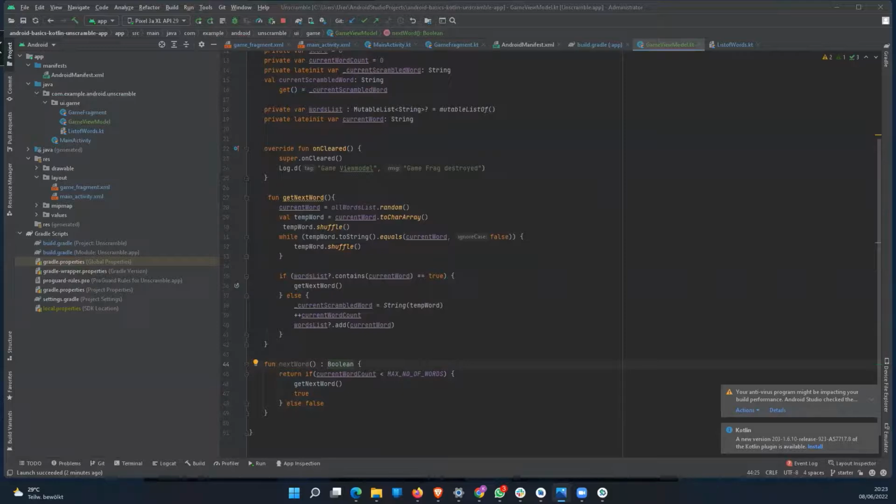But because of time, I want to introduce you to dialogues. Remember when we did a demo of the application, the game was not ending. It was just moving on and moving on, even after 10 words. So now we're going to modify the application so that after the user goes through 10 words, the game is over. Then we'll show a dialogue with the final score and give the user an option to play again or exit.